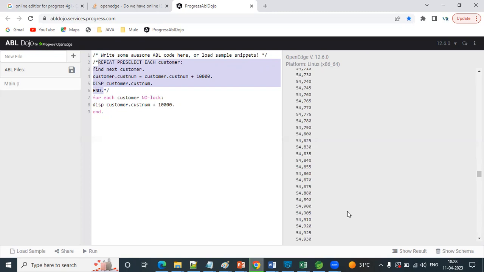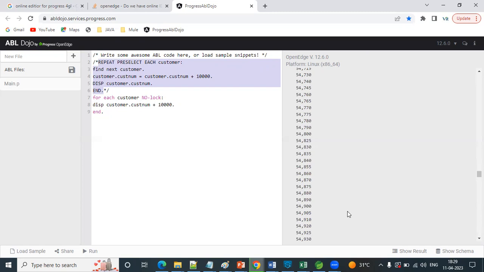Pre-select will collect all the data into another, a temporary database, and from that it will read. Okay, that is the difference. Understood?